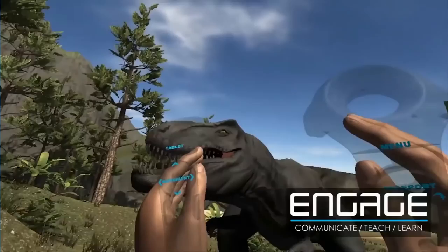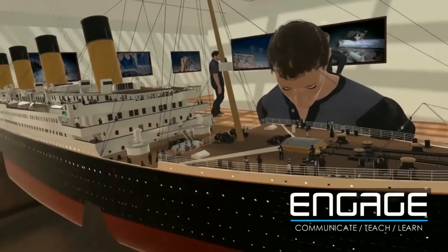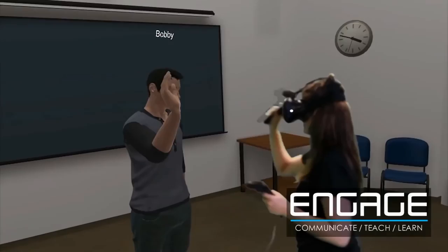And how easy is it for an academic to create a 3D model of part of DNA, or a dinosaur, and have students in that classroom look at it from every angle and explain it? We feel educators themselves won't be able to create the models from scratch, but there are thousands upon thousands of content creators out there that already create all these immersive models. We're making it very easy for any content creator to upload their models to the system, and we'll also provide lots of free models and free environments. An educator can go in and choose from our library of environments or our library of immersive effects — what we call MyFX — where they can choose the dinosaur, the DNA, or the medical training assets with a patient on a bed. So they won't need to create anything; it's literally drag and drop.